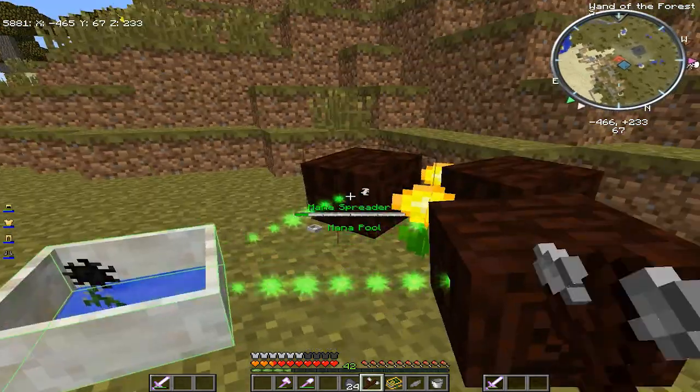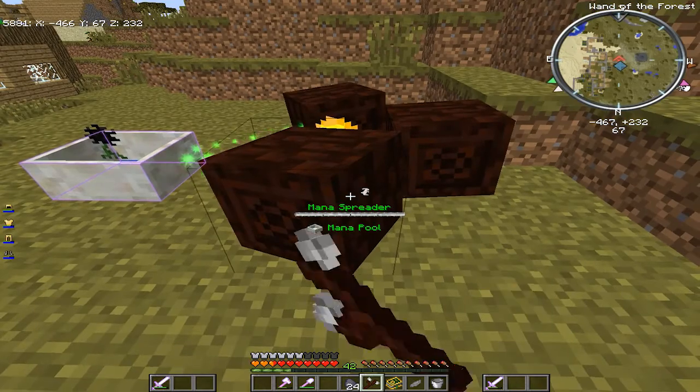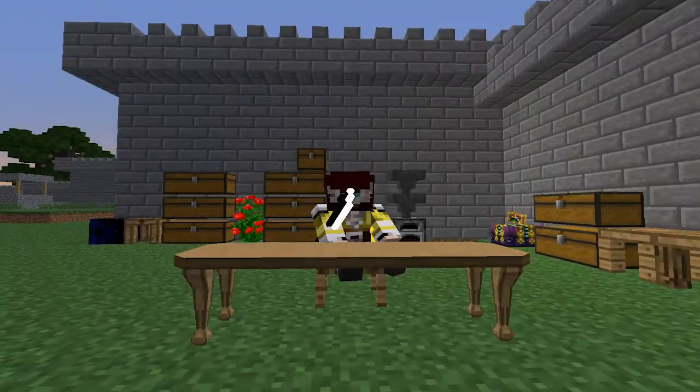You have some mana. You're charging some mana. It would seem like you got nothing. You got nothing. You go to the pool. There we go. Good. Now it's all good. Hello, everybody.